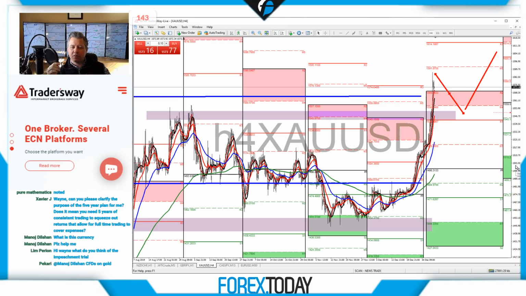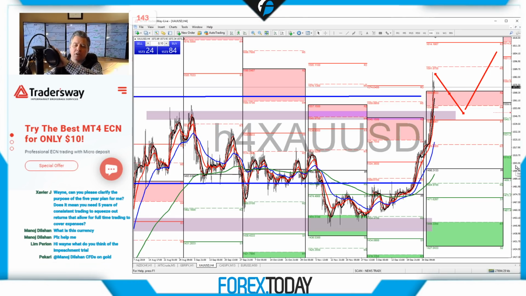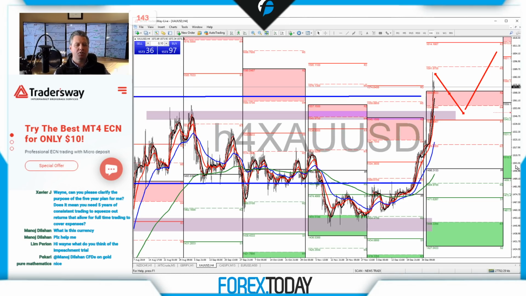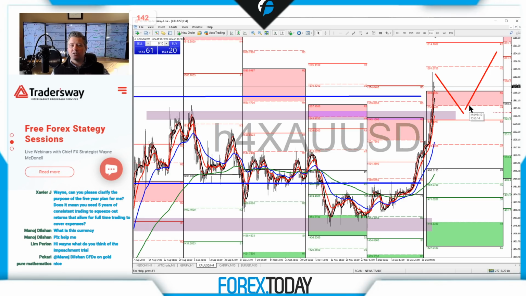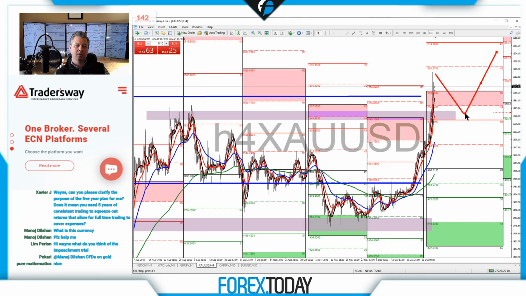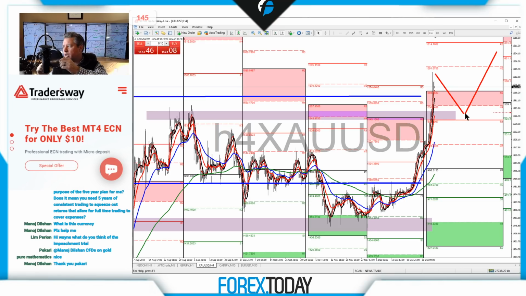Lim says, what do you think of the impeachment trial? It's politics. It's pointless. The Senate is not going to impeach him. So it doesn't matter to me. I'm more interested in November. But again, my unbiased analysis as a Canadian of the American election is that the Democrats just don't have it. They don't have enough to win. They don't have anyone good enough, not even to beat Trump. And that's pretty sad. So what that means to me is the market's going to move later this year. Cool. I'm good with that.